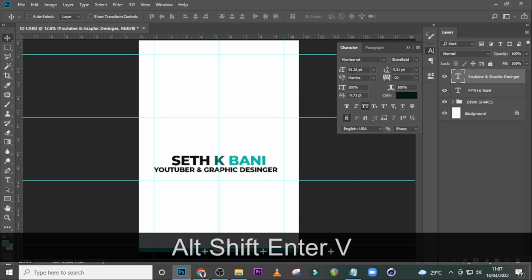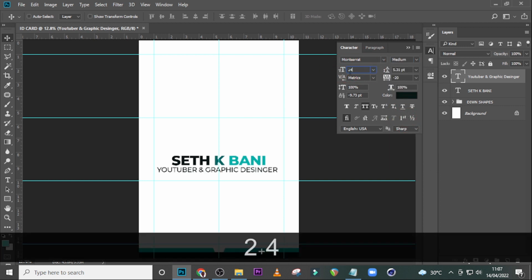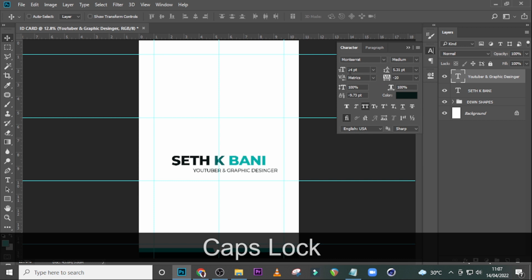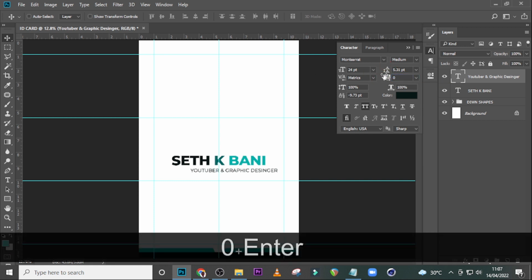Drag it in here. Now we are still using Montserrat, but we are not going to use extra bold. Let's use medium. All right. Now the font size over here, let's give it 24. Awesome. And then also let's make the tracking here 0 as well.